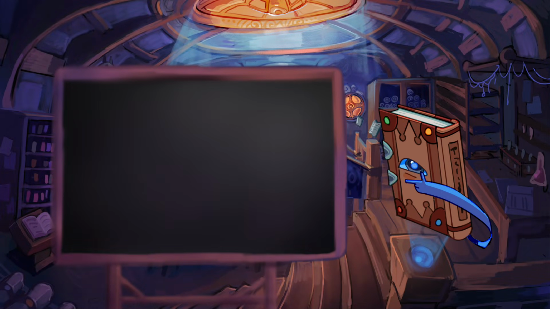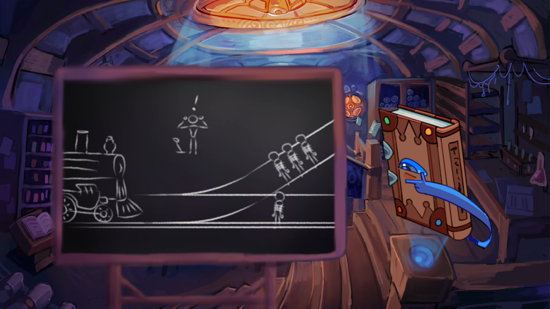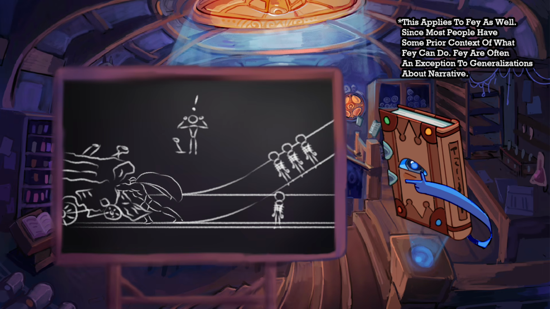The pinnacle example of a problem he can't solve with his powers is when Superman is put into a trolley problem situation. Essentially, does he save the world or does he save a few people in front of him right now? What makes trolley problem stories interesting is that a choice has to be made. You can't have both. Everyone inherently understands that if you chose both and still succeeded, it would completely undercut the tension and make for an awful story. Except, Superman can choose both, because he is Superman.